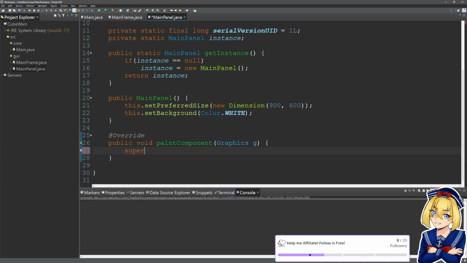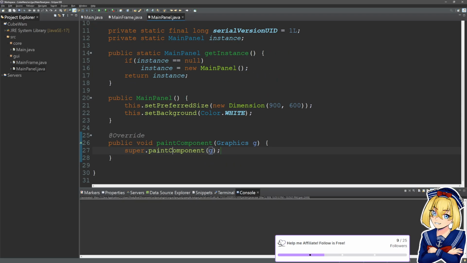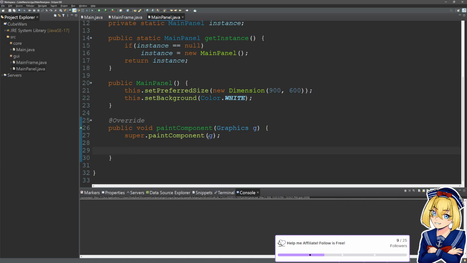So we're going to say super.paintComponent(g), I believe. This may be wrong. I might have to change this later, but we'll try it out and see. So this is calling the JPanel class's paintComponent function and doing the same drawing things that it normally should do before we do our stuff, right?